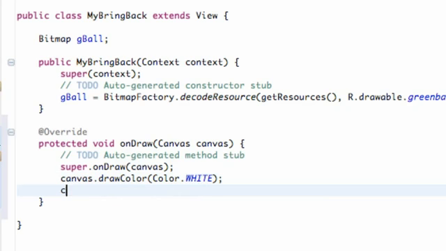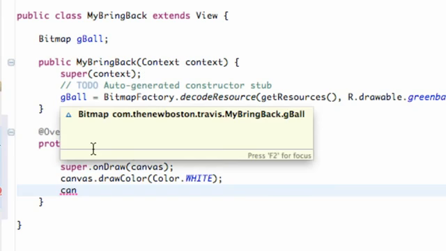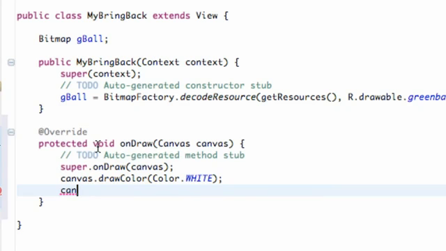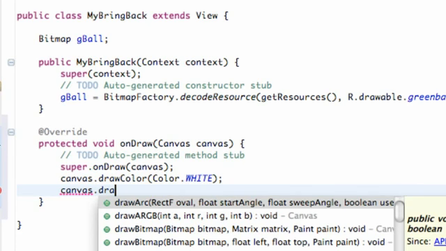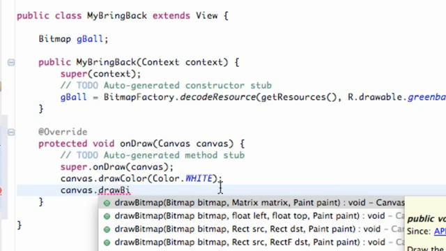And let's also add our bitmap that we created within our constructor, because anytime this class is accessed, it's going to go through the constructor first. Basically our constructor, you can kind of think of it as our onCreate method for this class. So think of it that way. We set up our bitmap already, so all we have to do is say draw bitmap, and then we have some different parameters.